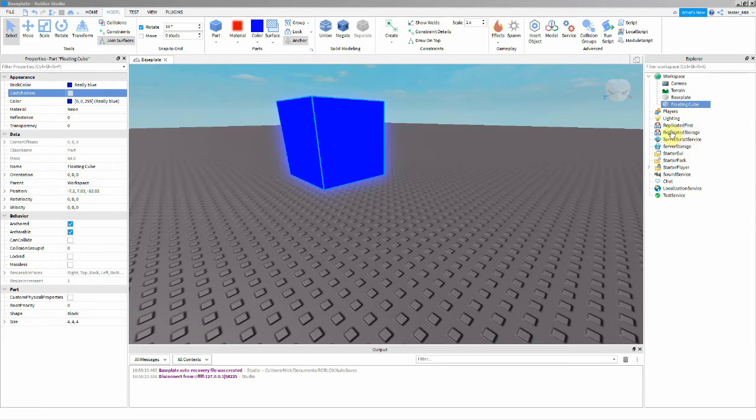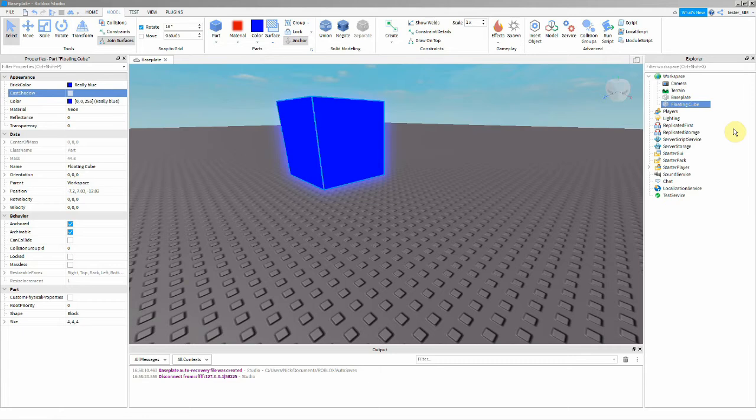One of them is a server script, which has just been shortened to Script, and one of them is a LocalScript. Now, what the server script does is it's a script that runs on the server, and Roblox games work by there being a server which is hosting the game, and all the players connect to the server using the internet.